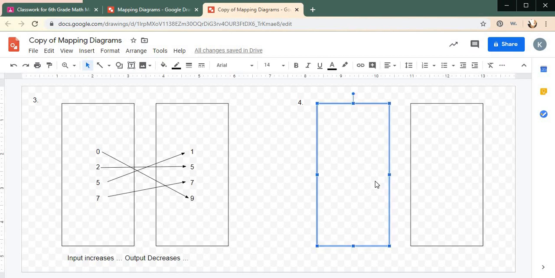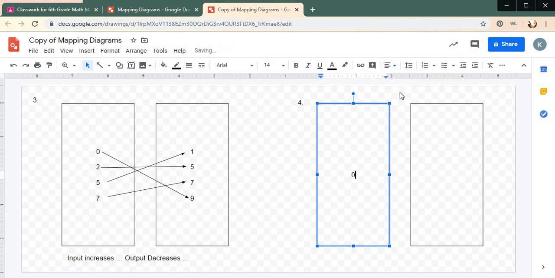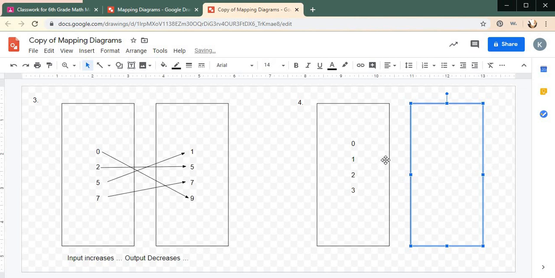Then you can go over here and do the same thing for a second problem. You could do 0, 1, 2, and 3. Then do it over here, but I'm not going to do that. That's only 2 problems, so let's say I had to do 5 and 6. You might want to rename this. I think it's page 370, numbers 3 and 4.